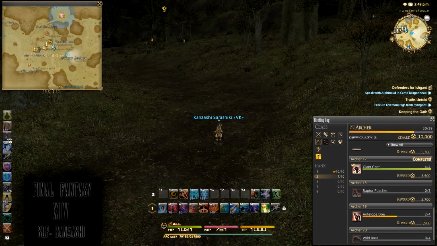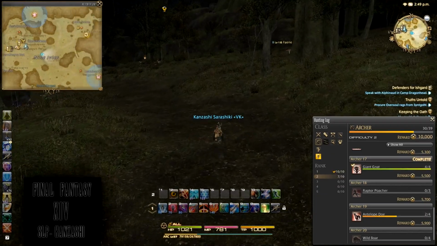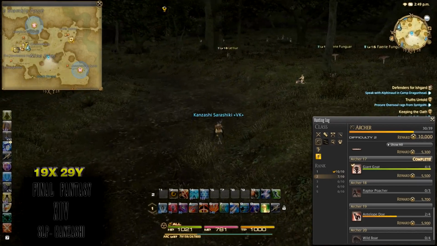Right, now I'm carrying on from where the gnats and the fungi were. The fungi are there and the gnats are there. What you want to do is keep heading east across the 9-9 symbol, and when you can go south again, up a hill, carry on going south.